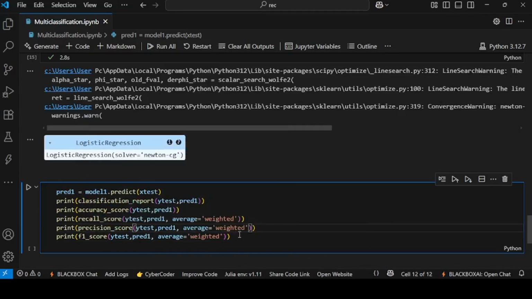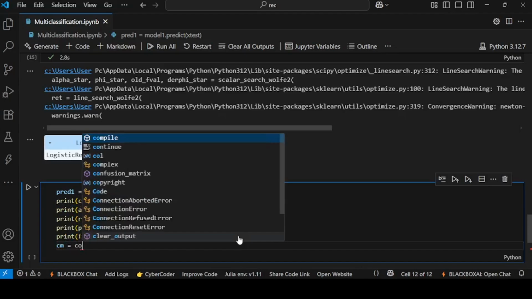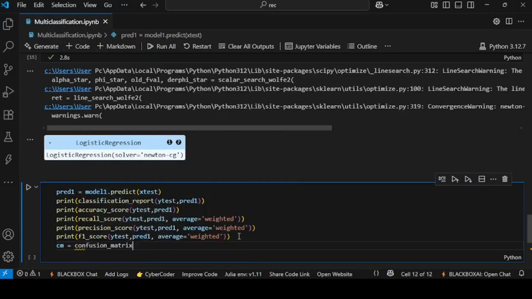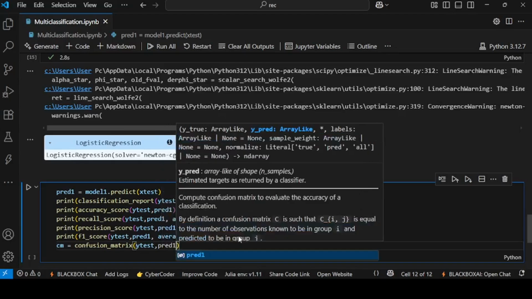So let's compute the confusion matrix to check the errors. So we say CM equals confusion matrix of y test and predict 1.